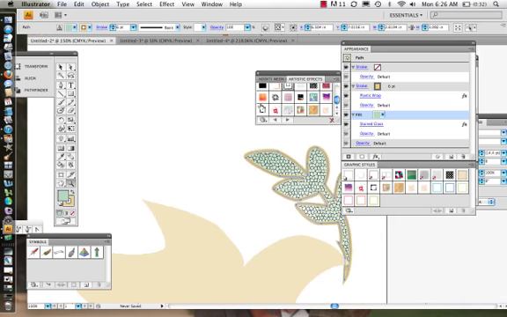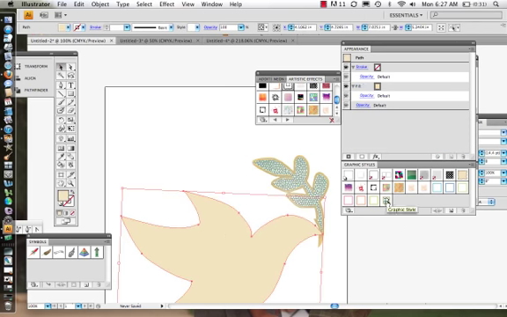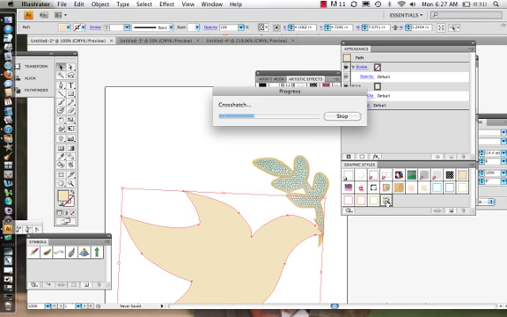All right, so now we could say that this is our graphic style. Okay, so what we want to do now, this simple graphic style that we just created, we want to come down now into here and add a new graphic style. So we'll say new graphic style. And here we see our graphic style. Okay, so now what we could do is we could actually take this dove right here and we could just add our graphic style to him if we'd like to.